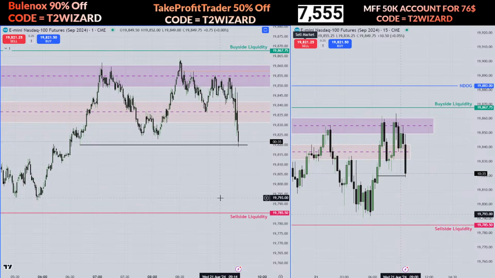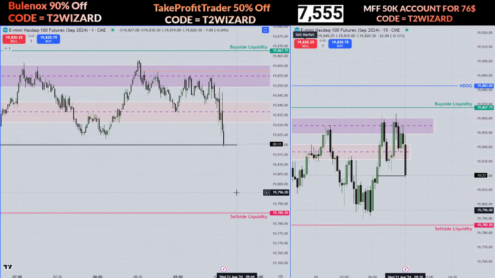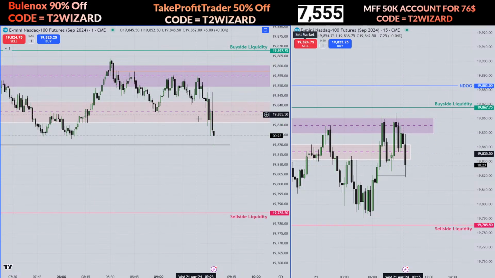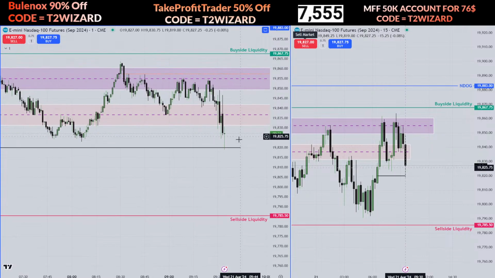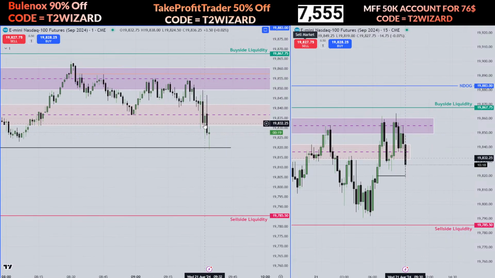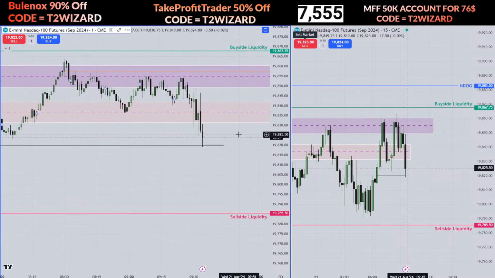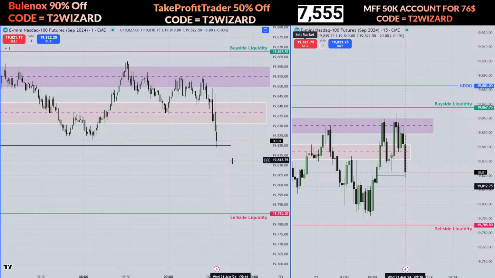If it keeps falling and takes this sell side liquidity, maybe I will have no opportunity to take the sell, because I am seeing this liquidity around that area. See the very clean liquidity around that area. Here, very nice liquidity. The market didn't take any of that liquidity. It is falling. What I can do is frame the trade after the fact, the way ICT marks in After Effects. I can do that after the fact, not before.